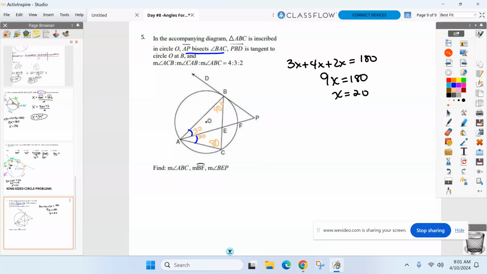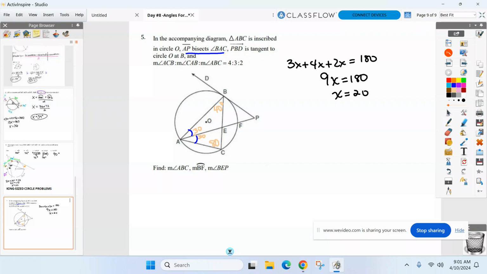Again, still, I don't care what they're asking me to find. Find the darn arcs first. All right, let me go around here. These angles inside the triangle, they're all what type of angles? Not acute. I'm not looking for like acute, like angle C, angle B. What do we call those angles inside a circle? Those are all inscribed. So you should be able to find the arc, right?